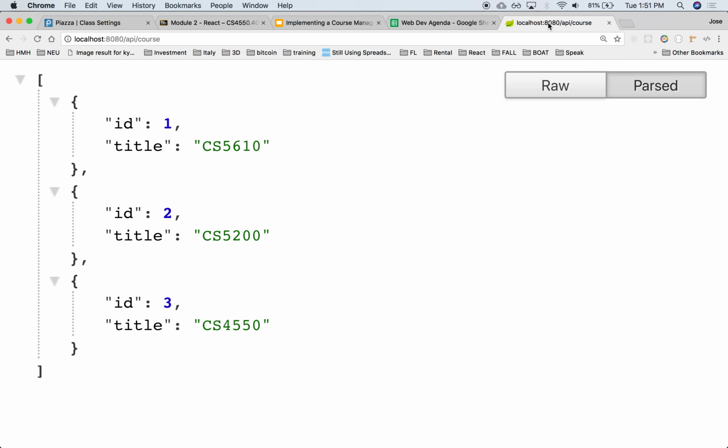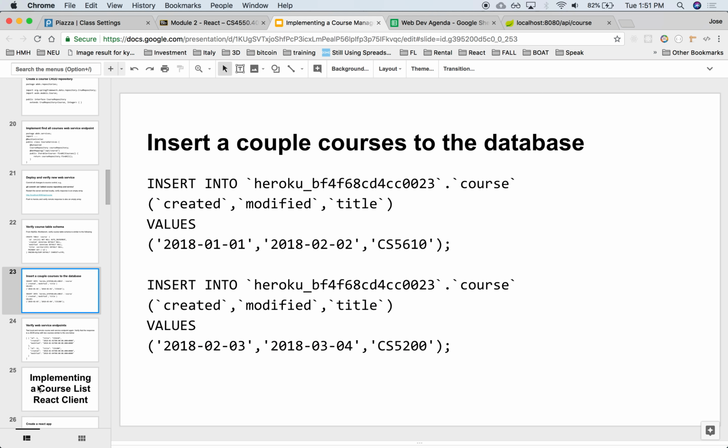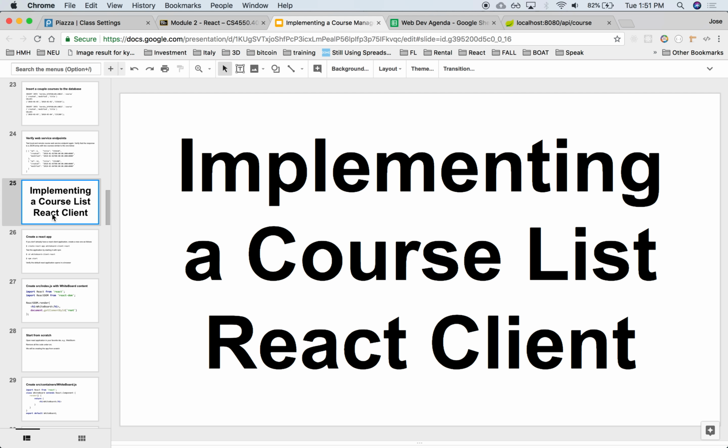So this gives us a starting point from the server's point of view, that there's some data out there. We added it through the database. It's not fair. We would have wanted to add it from the client's point of view, but this gives us a starting point. All right, excellent. So the next couple of slides walk you through saying, now that I have data on the server and I have exposed it at an API RESTful endpoint, how can I access it from the client?